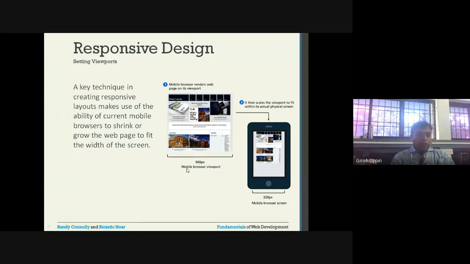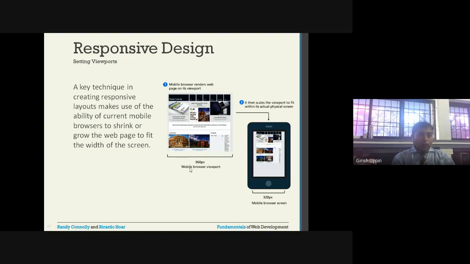This is a 960 pixel mobile browser viewport. You have a mobile browser, and that viewport is 960 pixels. The mobile browser renders whatever web page you have designed on its viewport.